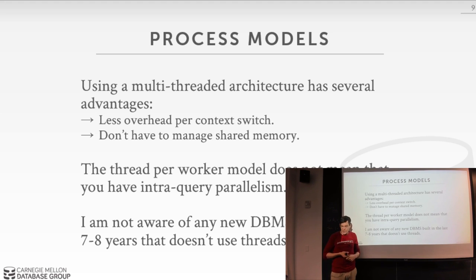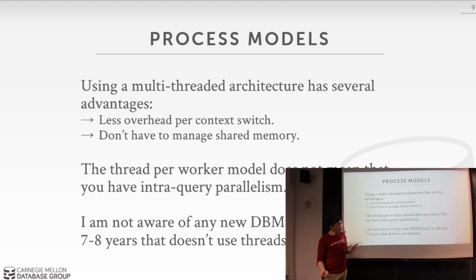It turns out the way to actually do this in Postgres that made it much easier than we thought it was going to be is that if you take the Windows code for Postgres, that makes it multi-process, with some minor changes, you can actually make it use POSIX threads. And then the way it was actually architected made it much easier to be multi-threaded than we thought it was going to be. But that was actually one surprise.